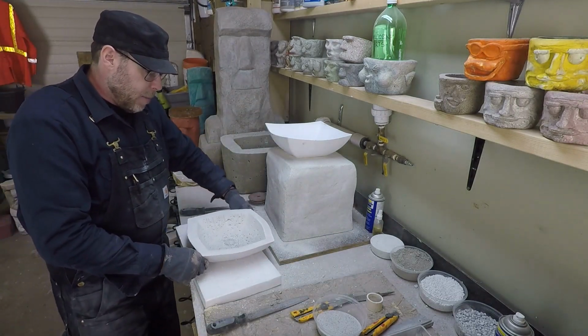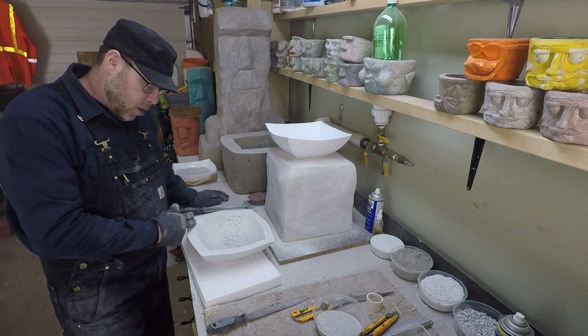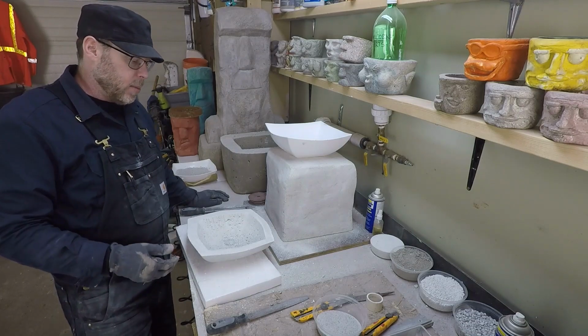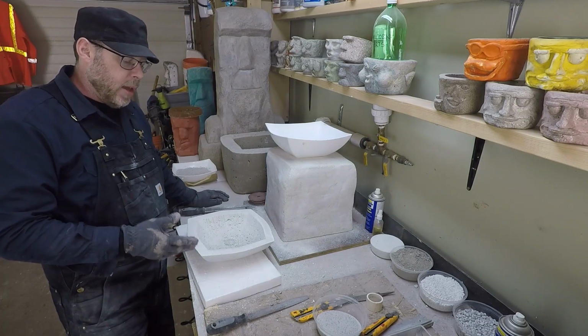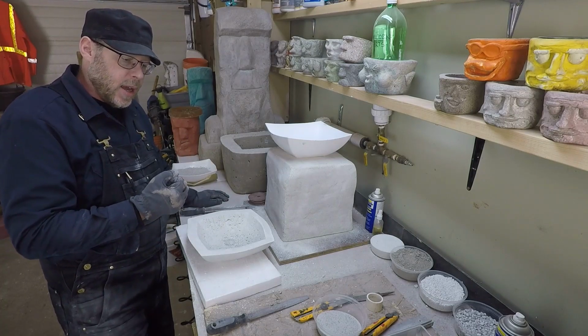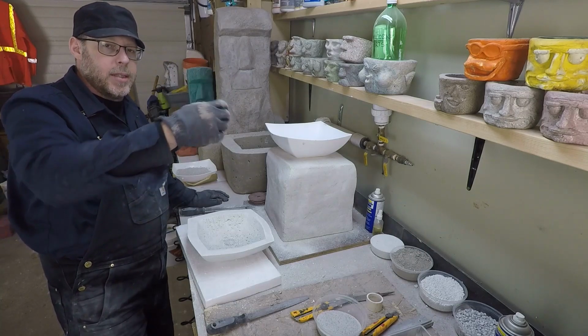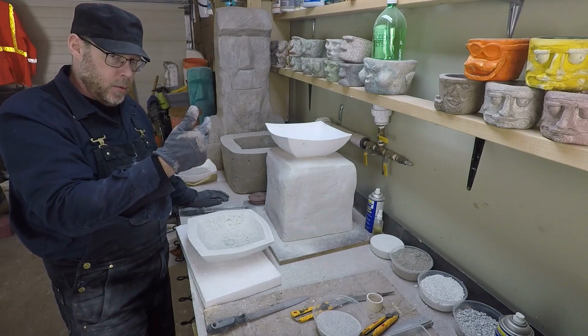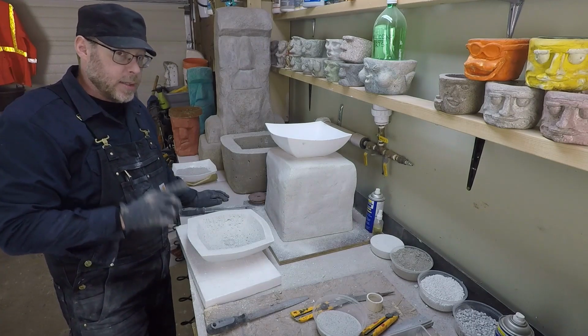And the idea, again, being this is only half a day old. You cannot get a good finish on this right now. It's not possible because the cement component is weak. When the cement component's weak, it will not hold the grains of sand. As I try to file the grain of sand smooth, it just releases the grain of sand, and now I have a pit where that grain of sand was. So that's why you can't get a really nice finish on this yet.